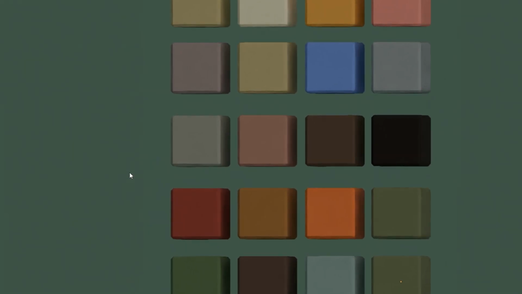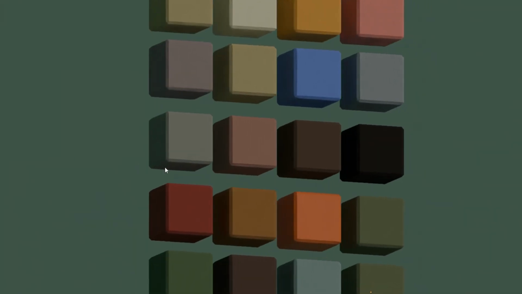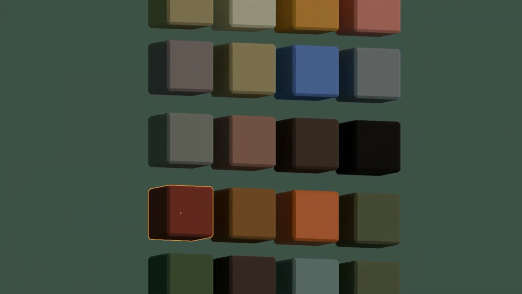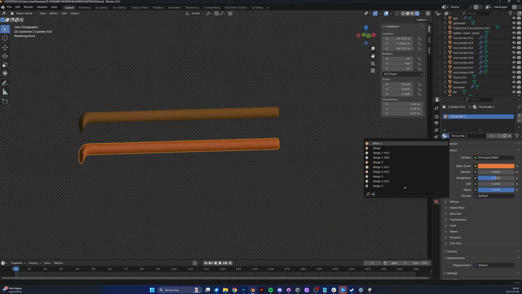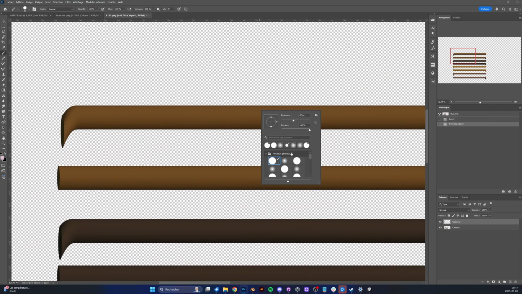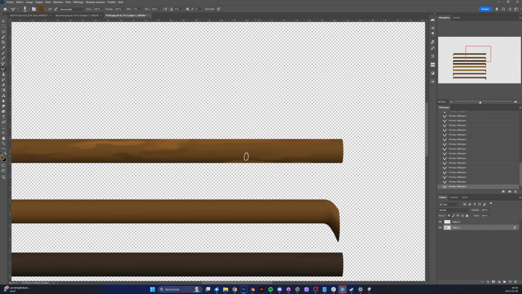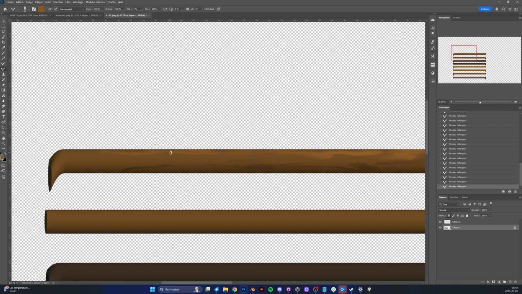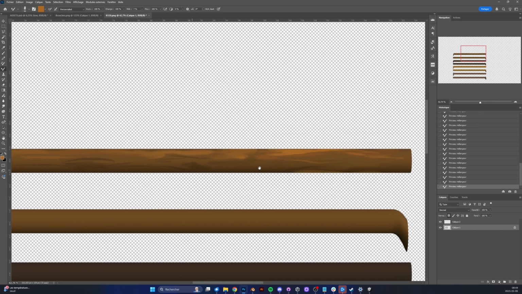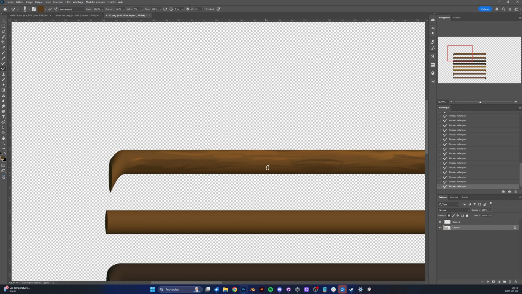I'm aiming for reusable assets that fit into the game in all the scenes, so locking myself into something very specific is very useful. Once the model's ready, I then bring it into Photoshop and paint over it, adding the detail, the small imperfections, and the feeling of wood.